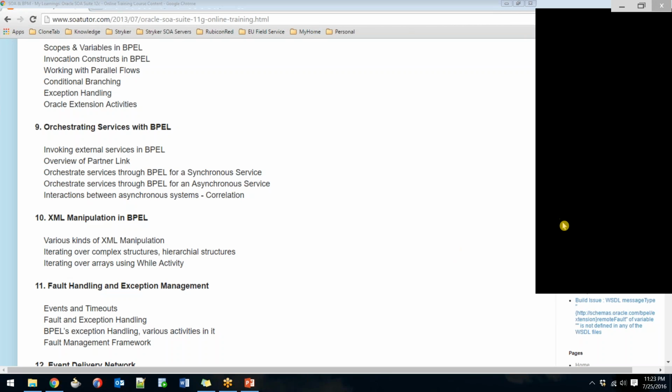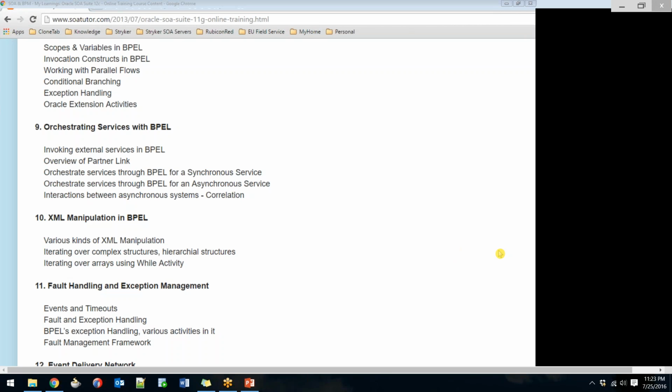Tommy asked for the lab work. We would be doing a practical example for each and every component in Oracle SOA. Lab work means we would be doing the exercise right here in the course. Ideally, you should also do it after the end of the course, so that you are really learning.